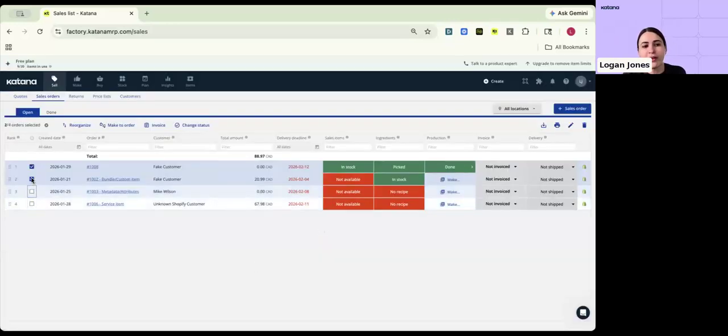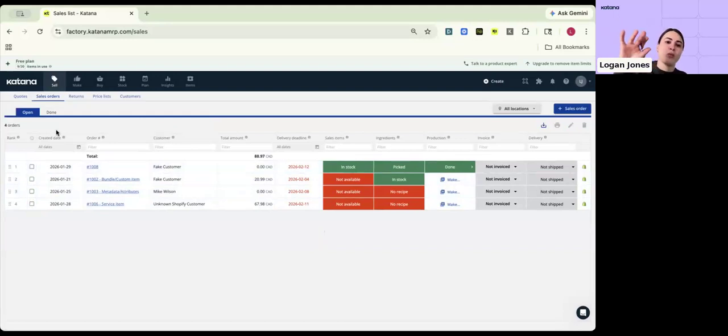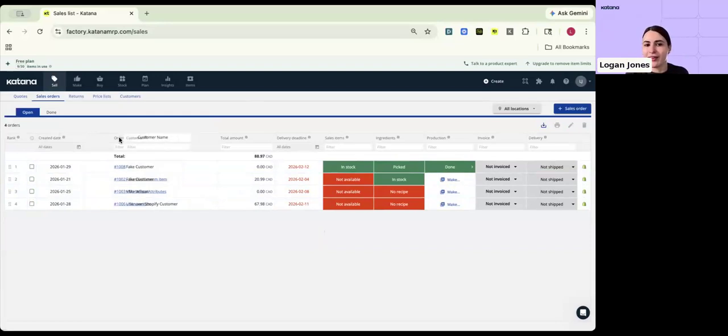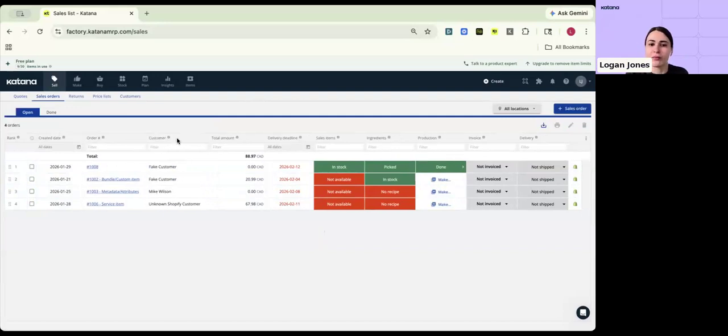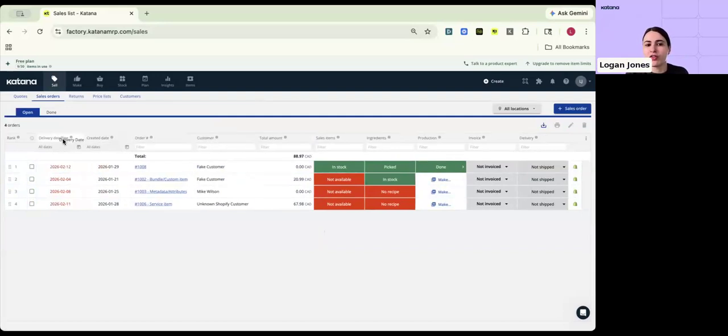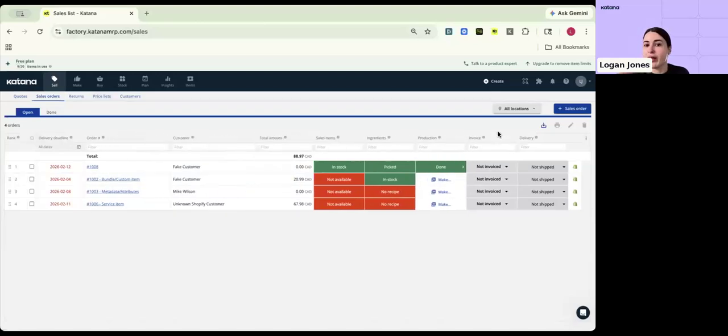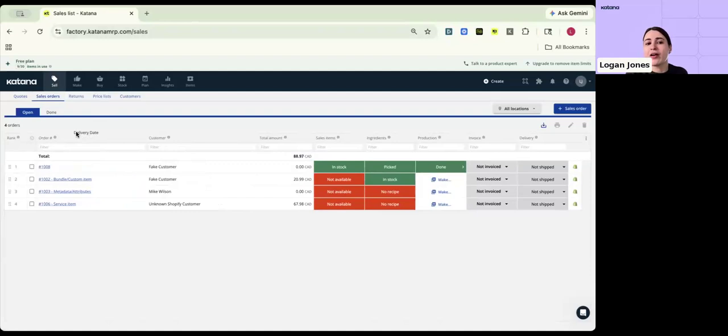Something also really cool that you can do in Katana is this is relative to almost every page in Katana as well. What you're seeing on the screen is saved on your device. So I can actually configure these how I want them to look, all these different columns. If I want the delivery deadline to show up first, I can just drag and move it over. If I want that create date over here, I can again drag, move it over, or as you just saw, I can also make it disappear. So if delivery deadline isn't relevant to me, I can click on the column, and if I drag it up, it's completely removed from my view.